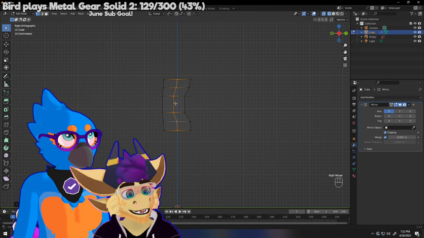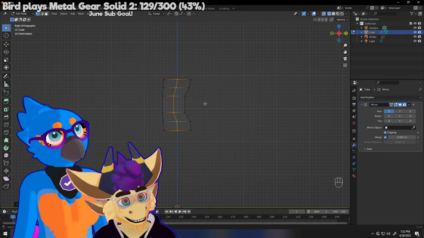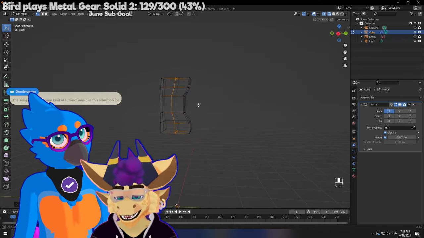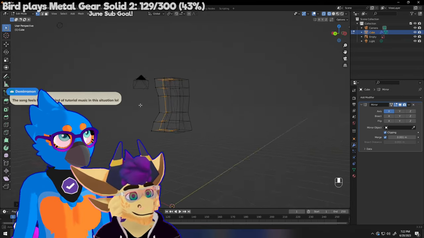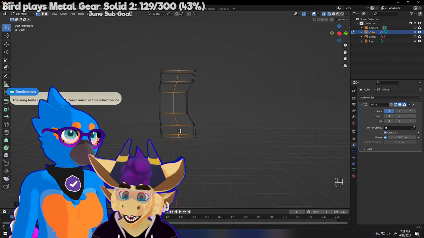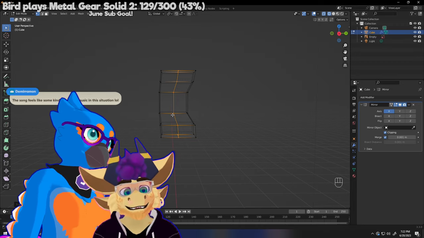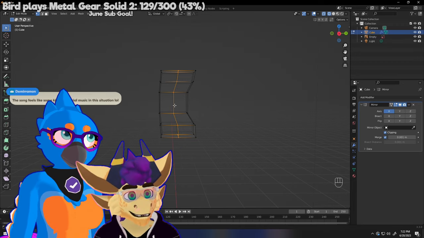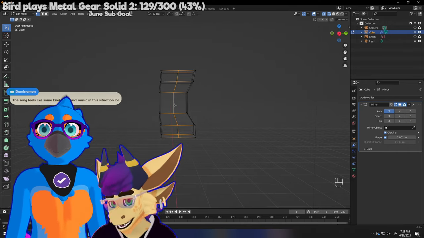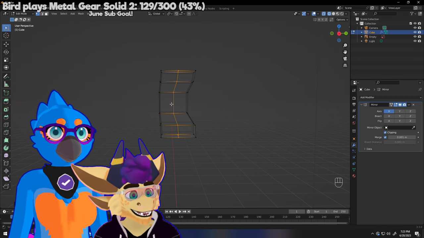So the reason we added those edges in before is, can you see how this loop cut follows along with the middle of the shape that we've just made? So you can see it's not just a straight line down. It actually tries to find the exact half point of every edge. That's why we wanted to do this, because we want to get that nice shape in there beforehand. Because we're lazy, we want to make it as easy as possible when we're working on this stuff. So that's there. That's nice and fine.